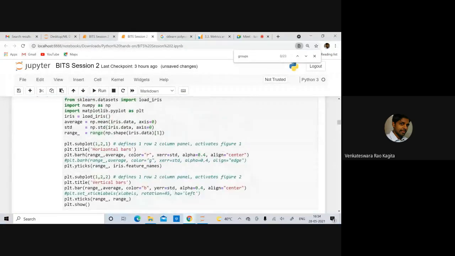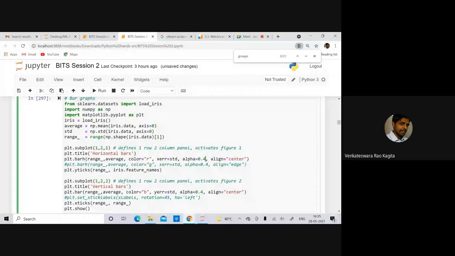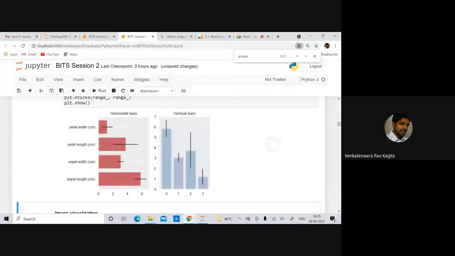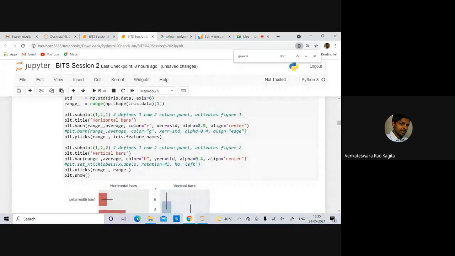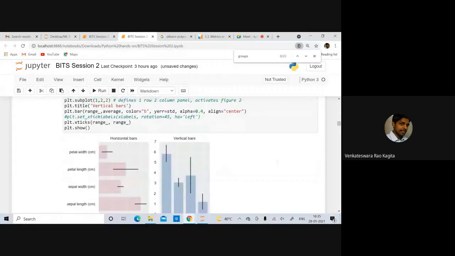And alpha 0.4 means this is the transparency of this graph. Suppose if I set the transparency to 0.9, it will be very dark, you can see that, right? Suppose if I set this to 0.2, it will be very light, as you can see here, right?